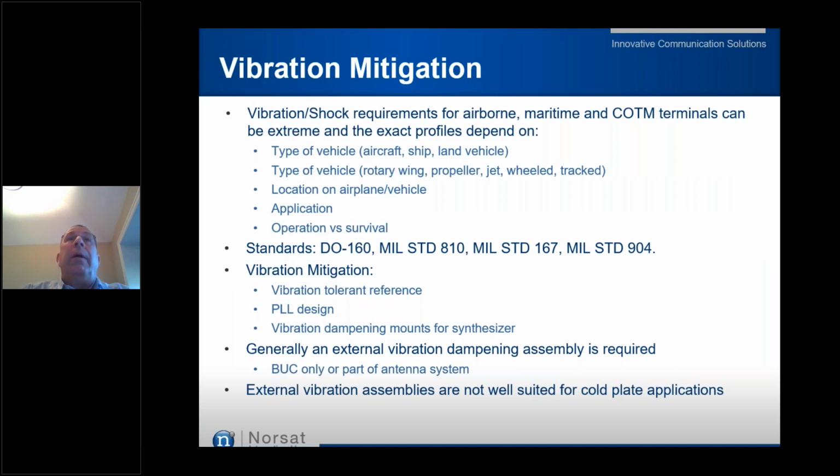Okay, thank you. So another large area where customization is required is vibration mitigation. The vibration and shock requirements, particularly for airborne, maritime, and comms-on-the-move applications, can be quite extreme. The exact vibration profiles will depend a lot on the type of vehicle. Even given the type of vehicle, for aircraft, for example, is it a rotary wing, propeller, or jet? Is it a wheeled vehicle or a tracked vehicle? The location of the BUC or the terminal in the vehicle will make a difference. The application makes a difference.